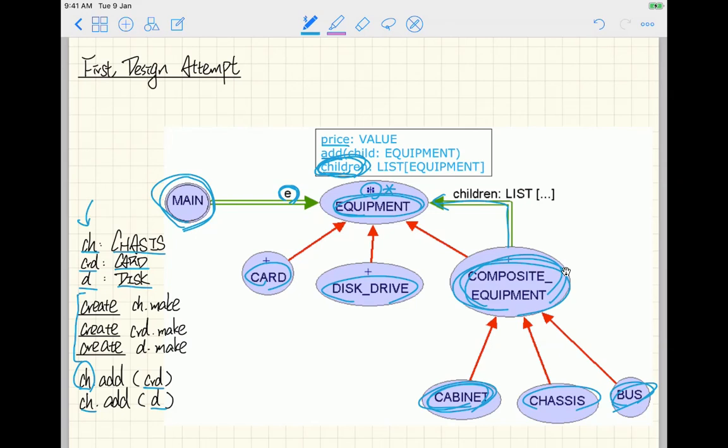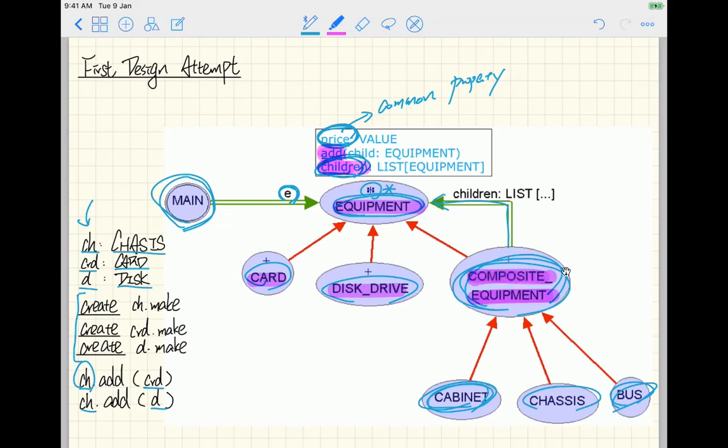Let me illustrate very quickly. What's really wrong is that we are mixing two concepts together. Price is a property of each equipment, so this is the common property for every equipment, either recursive or basic. On the other hand, add and children have nothing to do with every type of equipment. They're only for recursive ones. More precisely, they're for building the tree. So let's go along with that thought. The add feature is actually available at this level over here, which is a common ancestor for basic and also composite equipments.